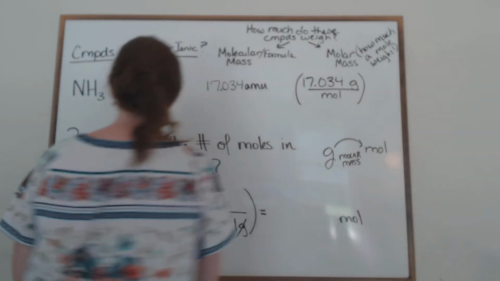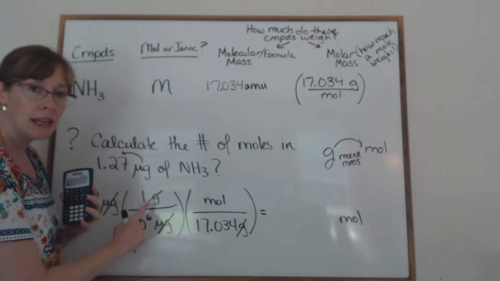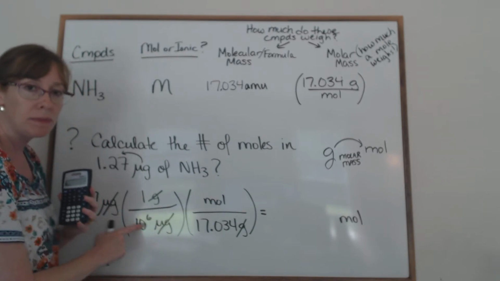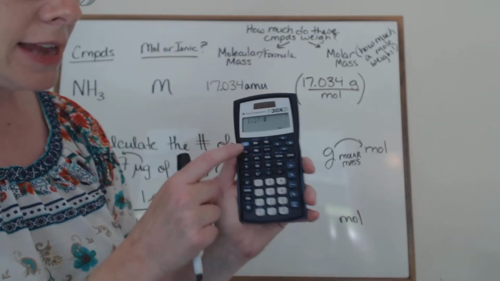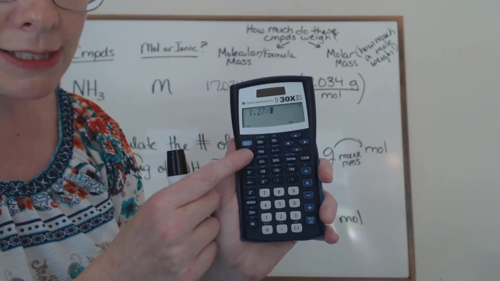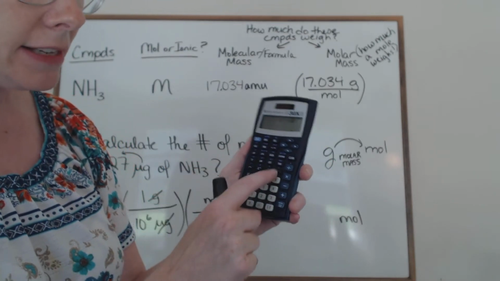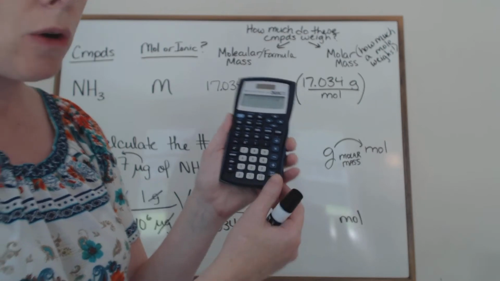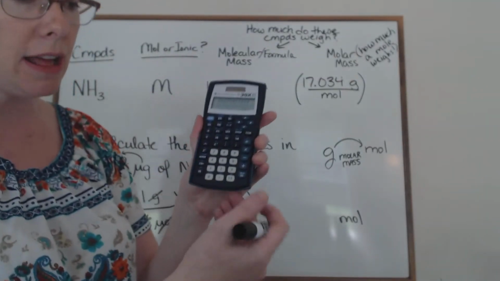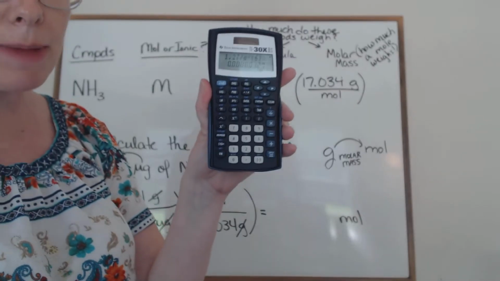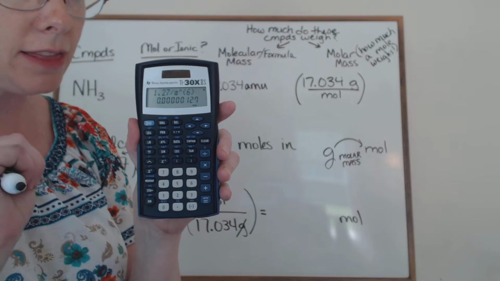So I'm at 1.27. I'm going to divide by 10 to the 6th. See, it's on the bottom, so I'm dividing by it. So I just literally press divide by. Now, use the second log to get the 10 to the, divided by 10 to the 6th and close parentheses. Now, in between each step of the dimensional analysis, I press enter. I let my calculator breathe. I let it record that number. I don't write it down. I just leave it in there.